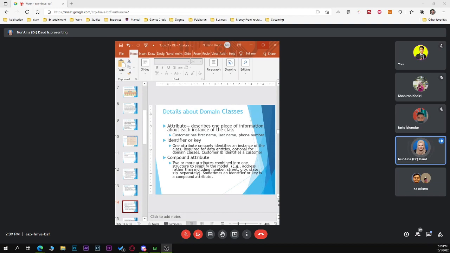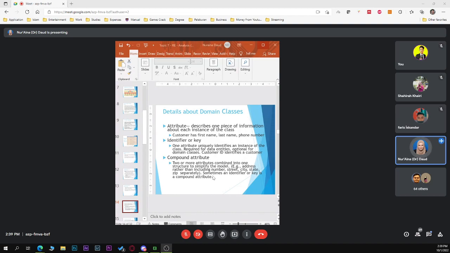Okay, and next we also have compound attribute. A compound attribute is two or more attributes combined into one structure to simplify the model. For example, address, rather than including number, street, city, and state zip separately.